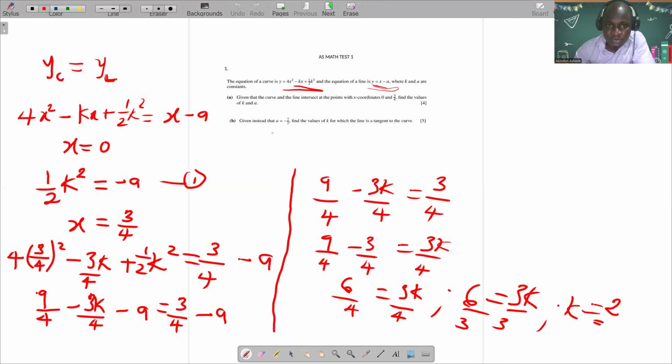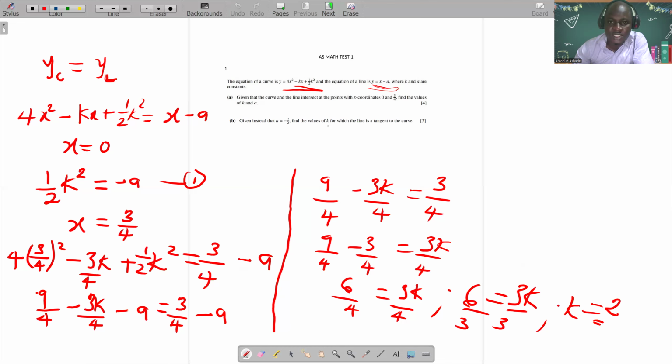Now, don't forget from line and curve intersection, a tangent is a line that meets a curve at a single point. And once we know that, it means the discriminant we use to solve that problem is b squared minus 4ac equals 0. Let us not forget that from our previous slide.